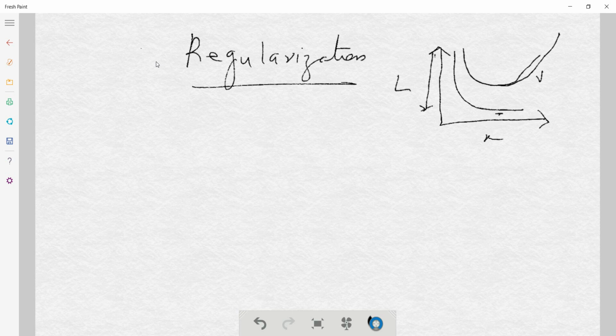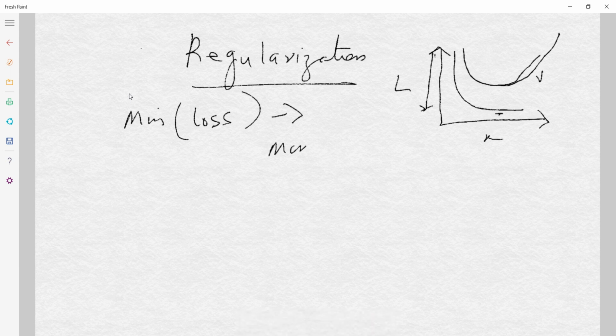So until now, we talked about minimizing the loss, right? Now we're gonna penalize the model to reduce the complexity. So this is mathematical stuff, right? First of all, we were working with only minimizing the loss. This was our main intention before, right? Now this will change with regularization to minimizing the loss plus minimizing the complexity of the model, right?